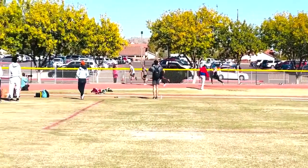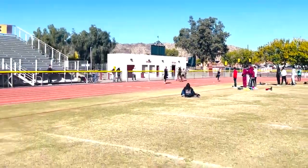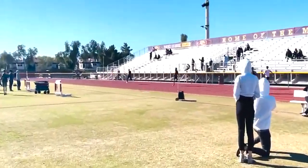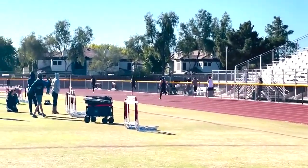So to be as forceful as possible and to use our force production to our advantage, I believe we should have the front leg a little bit more loaded in the blocks, meaning it should be a little bit closer than that 2 foot length that we typically see. In contrast, the back leg, I tend to feel more comfortable when I have a little bit bigger split in my blocks. I tend to see that my athletes start a little bit better when they have a bigger split between the 2 blocks.